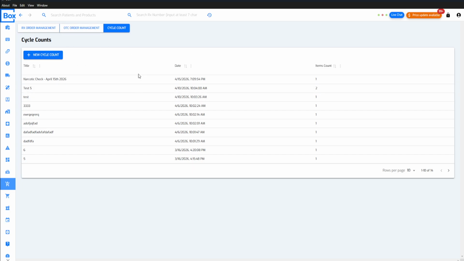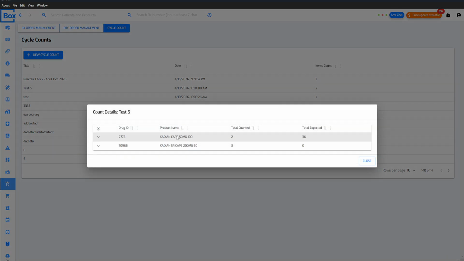That product didn't even have an inventory record. That's why I didn't update. But for example, here's a better example. It's telling me that at the time that I scanned this in, I counted 2 of them. There was probably an order from McKesson or something in between. And now it's telling me, hey, you should have 36 of these now.